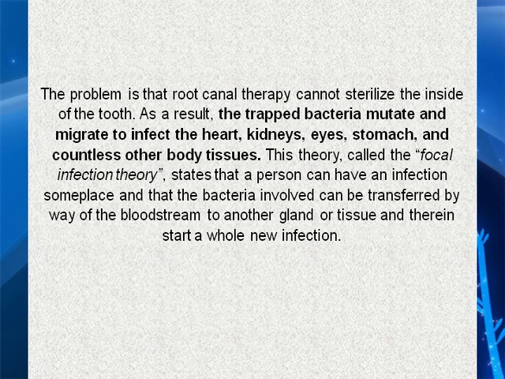By now you can understand that a root canal cannot be sterilized. As a result, the trapped bacteria can mutate and migrate to infect either your heart, kidneys, eyes, stomach, or countless other body tissues. This theory is called the focal infection theory. It means that a person can have an infection somewhere and that the bacteria involved can be transferred by way of the bloodstream to another gland or tissue and therefore start a whole new infection.